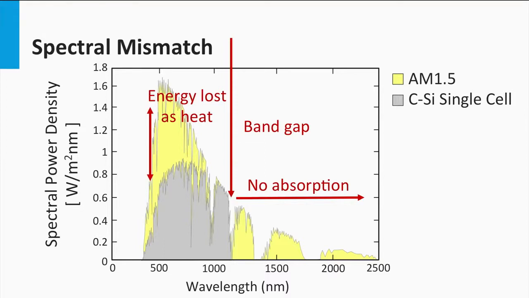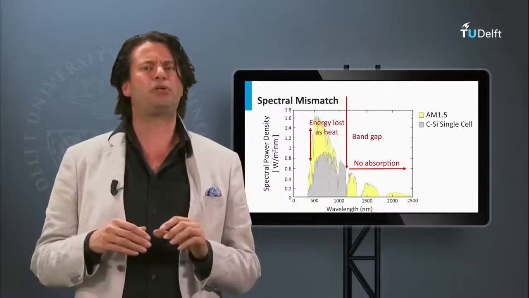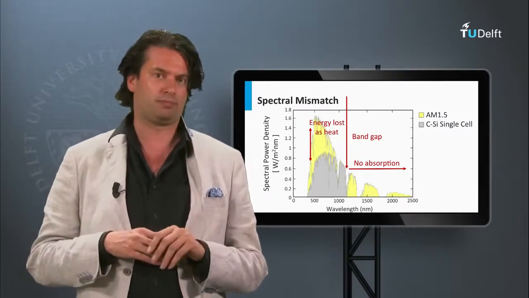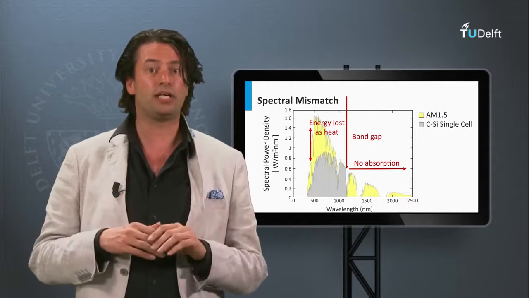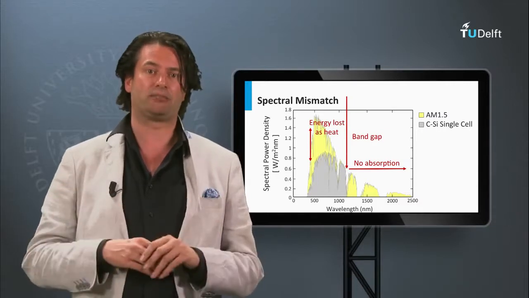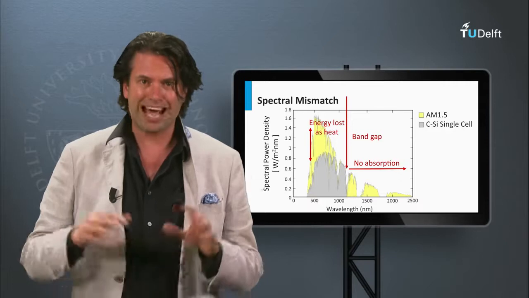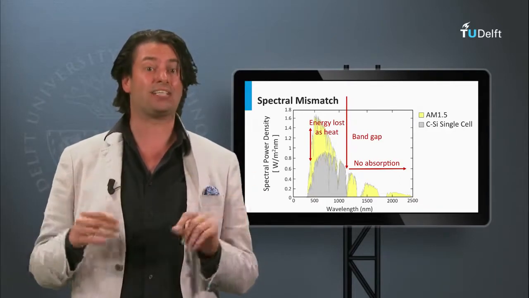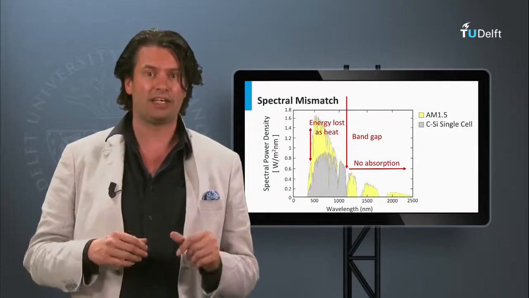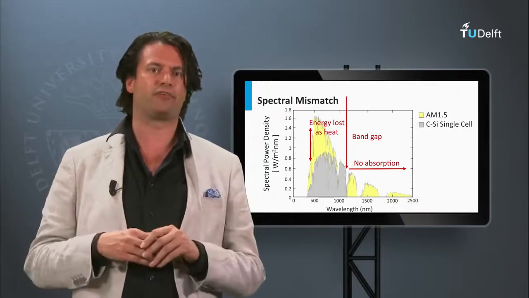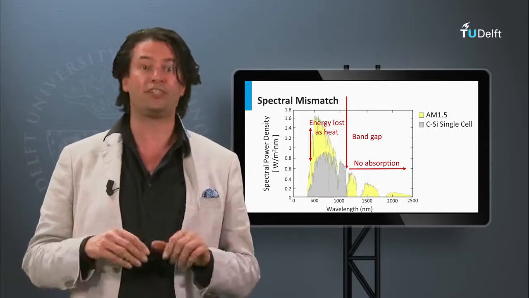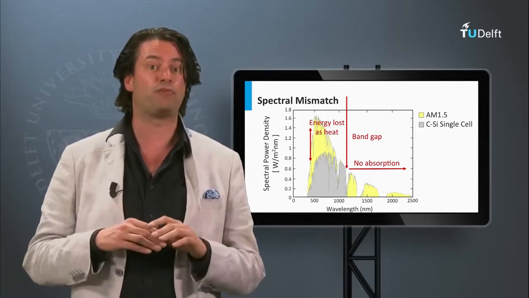However, this limit is not very realistic. In literature, people generally refer to the so-called Shockley-Queisser limit. This theoretical limit includes two additional loss mechanisms. First, as the solar cell is at a certain temperature, it will act as a black body radiator itself and emit light in the far infrared. This energy loss is roughly around 7% of the incident energy of the AM 1.5 solar spectrum.